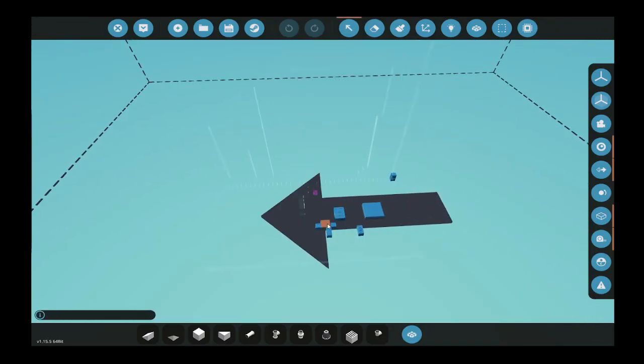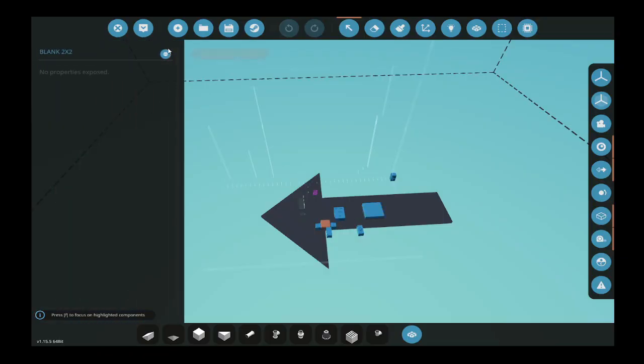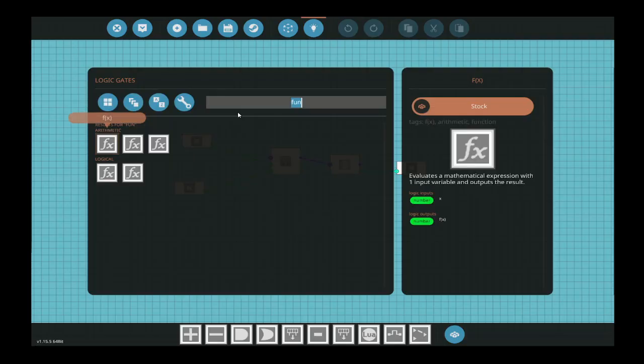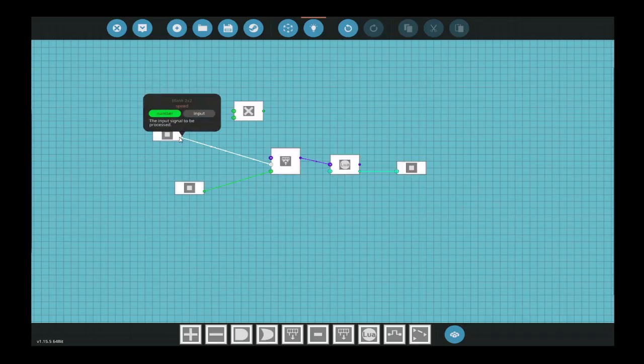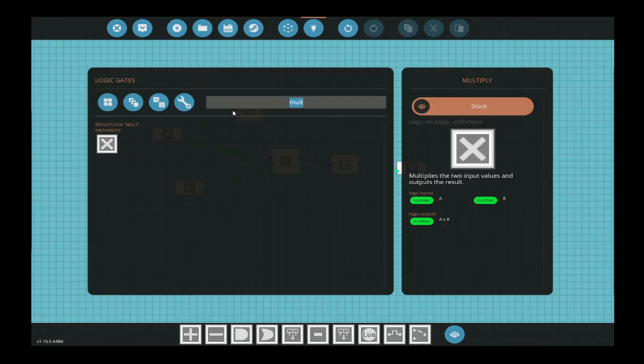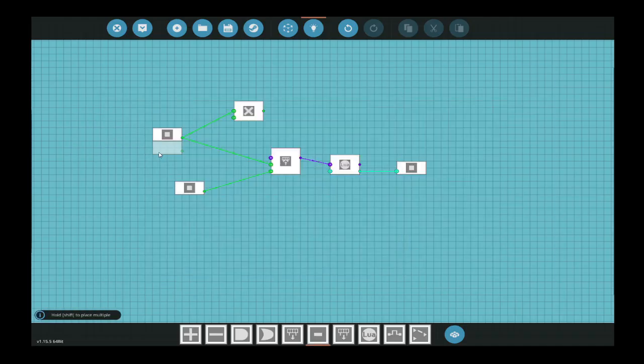So what we can do is multiply that number in here temporarily to make it larger, so we can see that it is scrolling sideways. I think I multiplied it by 96.